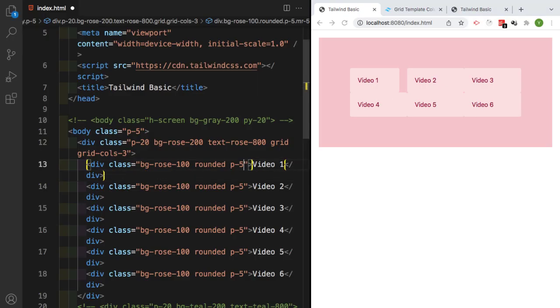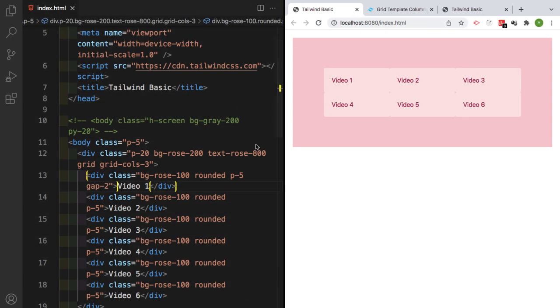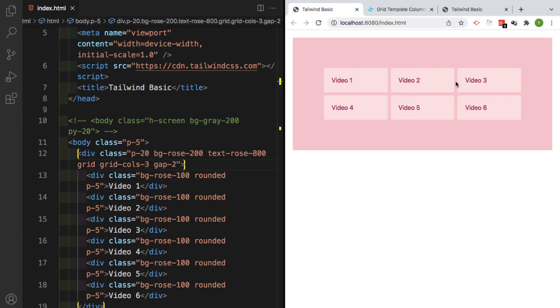If I remove this and say gap-2, and save and refresh, I need to give the gap class on the parent, sorry for that. On the parent, if I give gap-2 and refresh, as you can see, we are getting a space in between each of the cards. This is a very cool feature in grid.